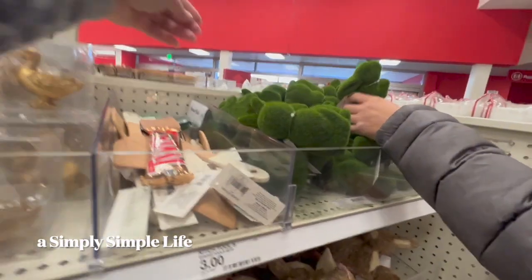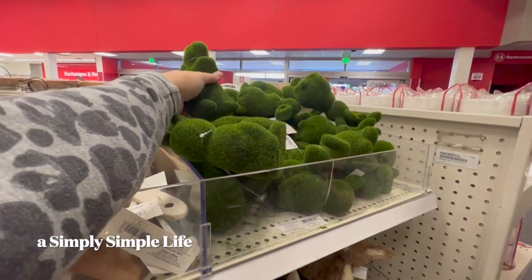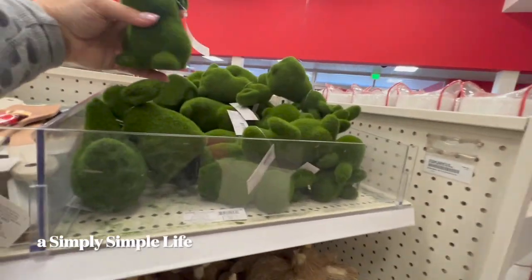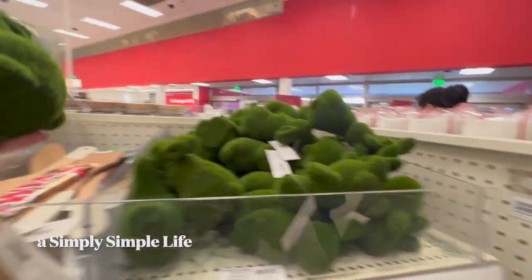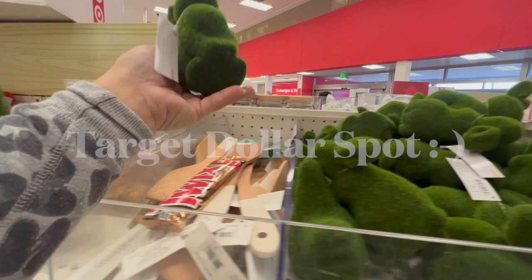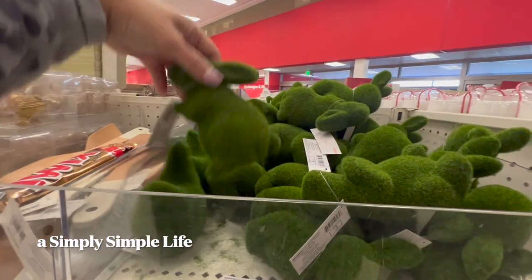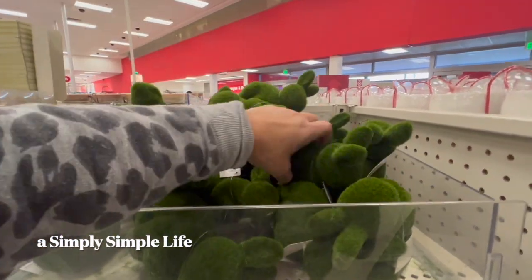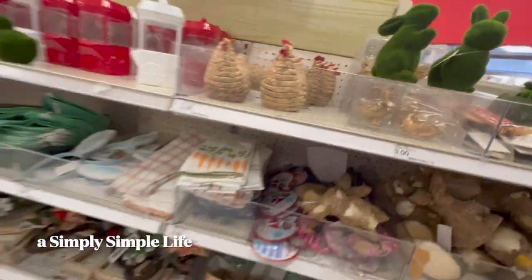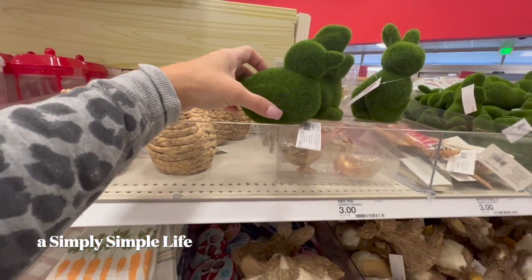Friends, we are over at Target! I gotta have a bunny because I bought some with the jade bunny. This is why we need a cart — Miss Mary, go get a cart for us, please! I'm gonna get a bunny. I want this one. At the dollar store, how much is this? Three dollars. Do they have different bunnies? So that's one, two — I think there's just two different bunnies. I'll get the two, and then they have ducks. Look at this duck — a duck and a bunny!